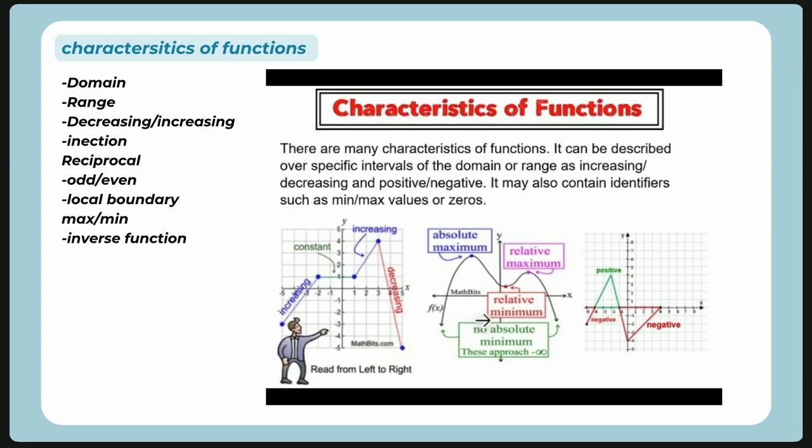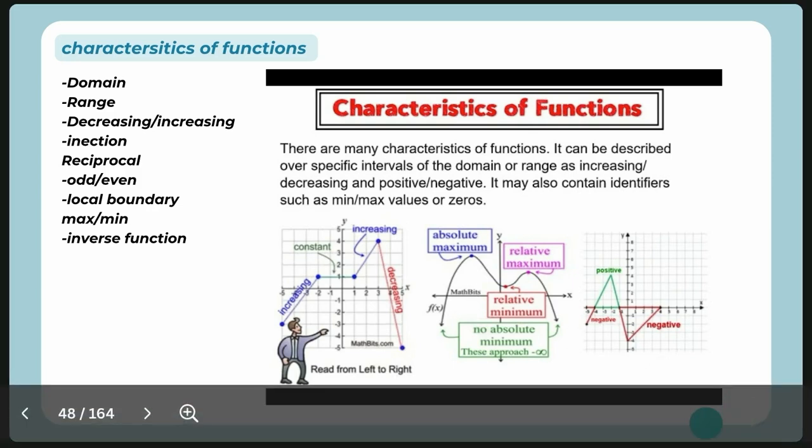This is basically when we explain functions. The maximum value, when you have an open down parabola, is called the maximum function, and we have a minimum if you have an open up parabola. Then we have the inverse functions. It's basically the opposite of the function. So if you have sine, it would be arc sine. So we have, for instance, several ones.